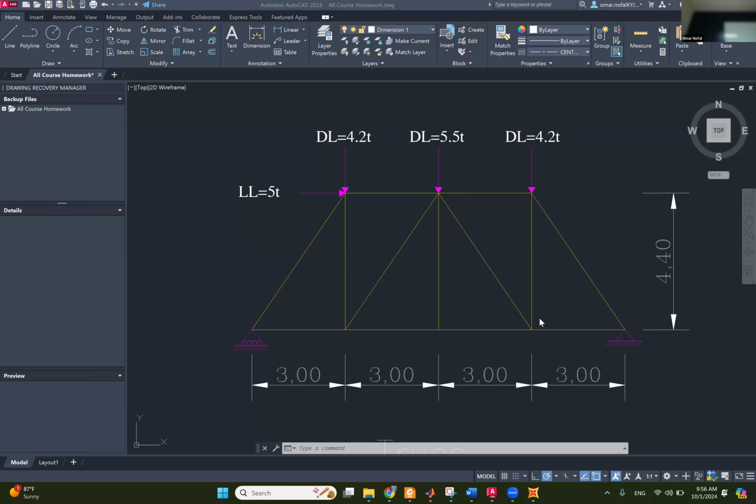But that's why we neglect the own weight of the truss members, because they are very light members, unless the problem told you to include them. Because if you include them, it's not going to be a truss anymore. All these members are going to have bending moments, okay? And we know that a truss has only normal forces, tension, compression, right? They don't have bending moment.